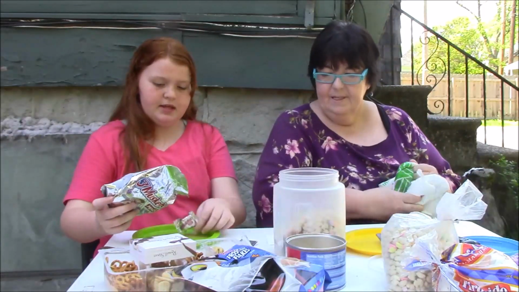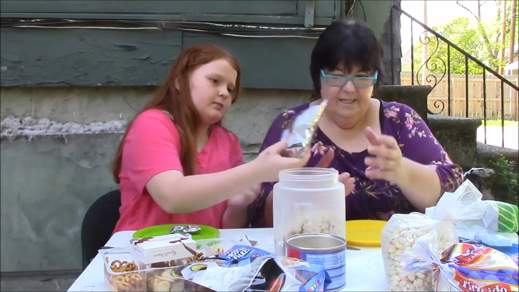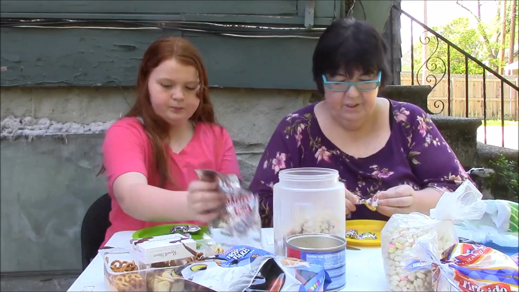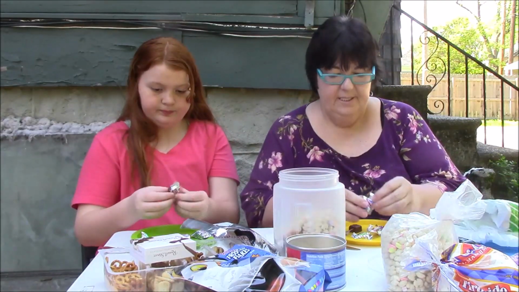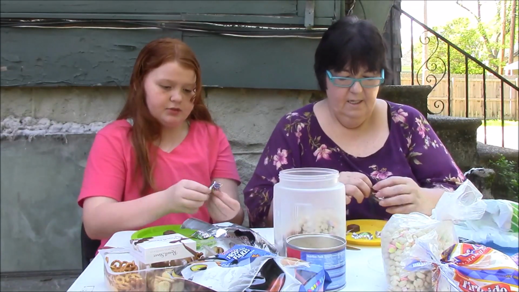Let's put some of these on my plate. Let's do three on my plate. Oh, and I'll help you cut some of these. Three on your plate so we can be even. Yep. Three. Oh, I thought they were different flavors. They're just different color wrappers. So we're going to cut the Three Musketeers into four pieces each? Yeah. And then I'll give you some more.